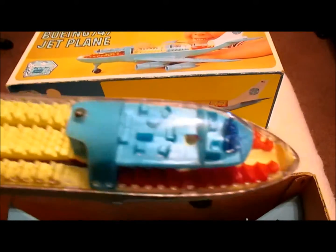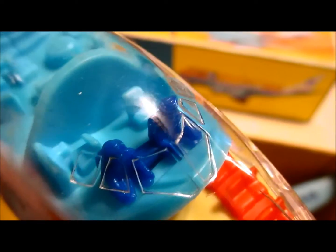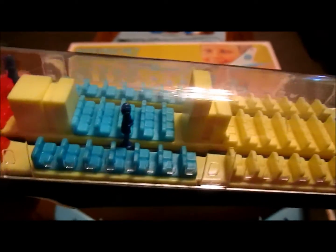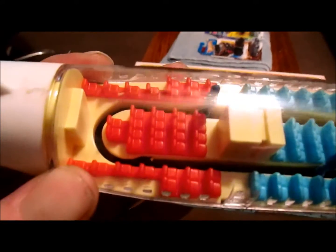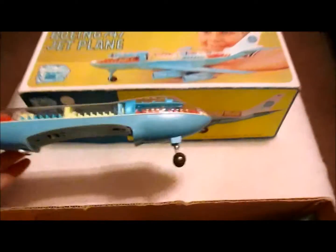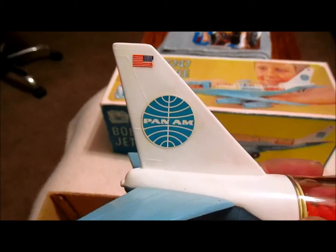So let's open up the box. It comes in two parts — here's the top part. You can see the little pilots in the cockpit, there's the first class section, and there's where all the regular passengers would sit — where I'd be sitting if I could afford a first class ticket.